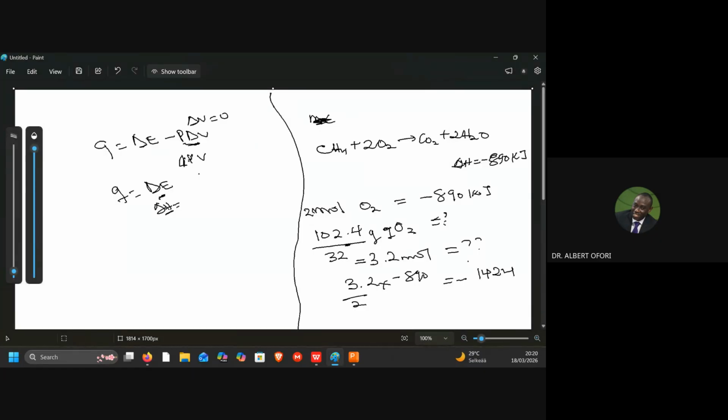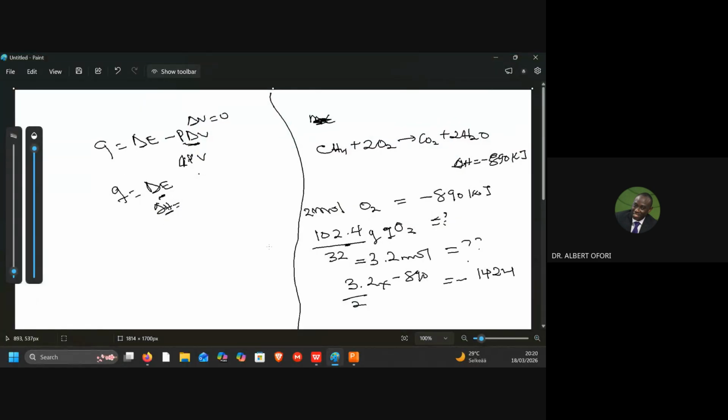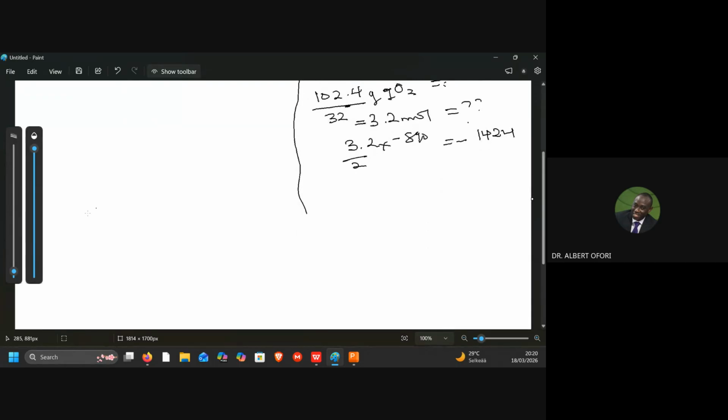It has given us the enthalpy and it's asking about 1 mole. But when we write the equation, we can know what 1 mole is going to give. It says gas, and I want to balance. At this point, balancing the equation is quite useful because we are going to be comparing the moles. So how do I balance the equation? If I put 2 moles here, that is going to be balanced. Is that correct?